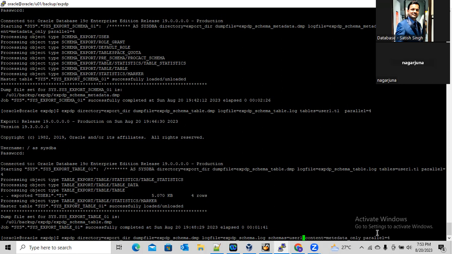This is applicable if you are taking the schema backup. So after the first user, you need to give the second user, whatever the username is. Suppose one username is Satish, you just give the Satish user; another username is Nagarjuna, so just give the Nagarjuna user. After SCHEMAS=, after a comma, you can give all those usernames, and it will take the backup of all the users mentioned in the schema parameter.